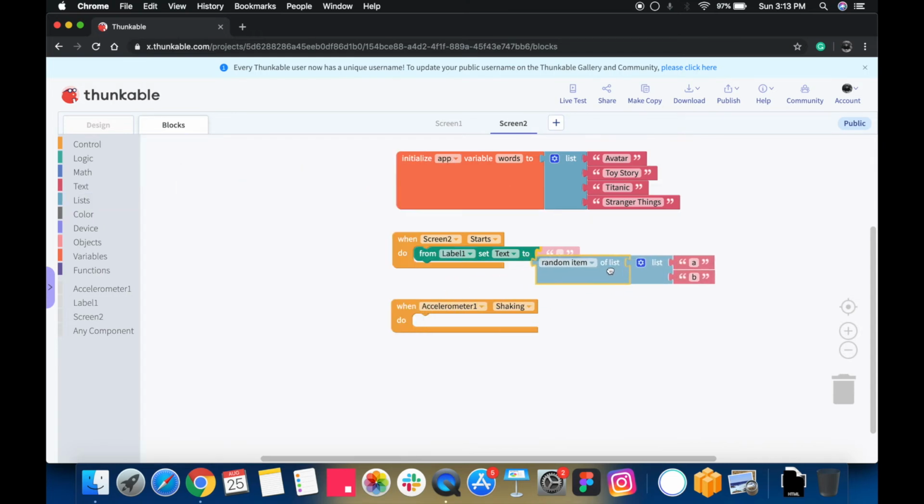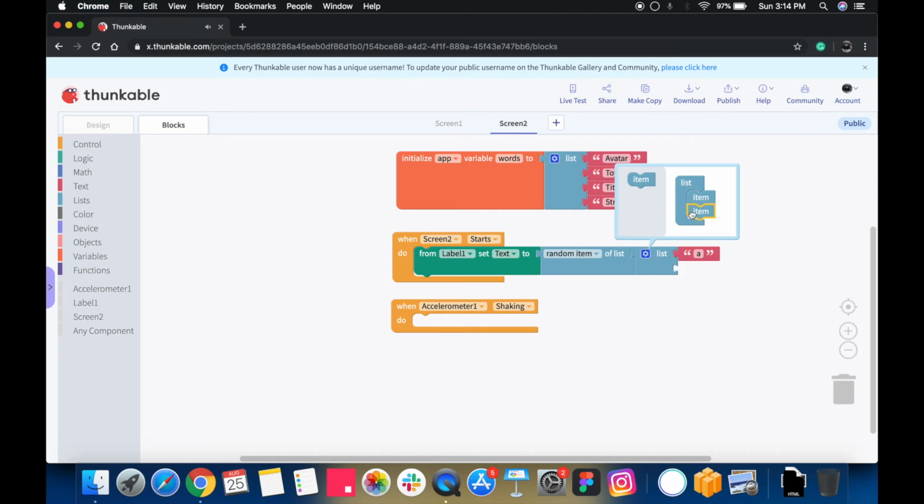Over here it says choose a random one from the list. So instead of doing that, we're going to take that down there, and plug in this variable which is called words.